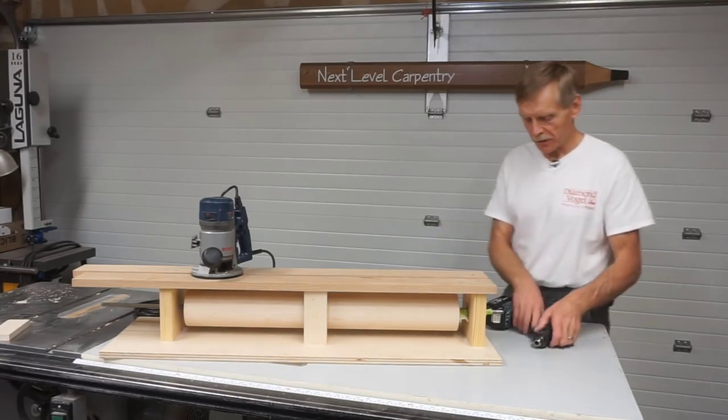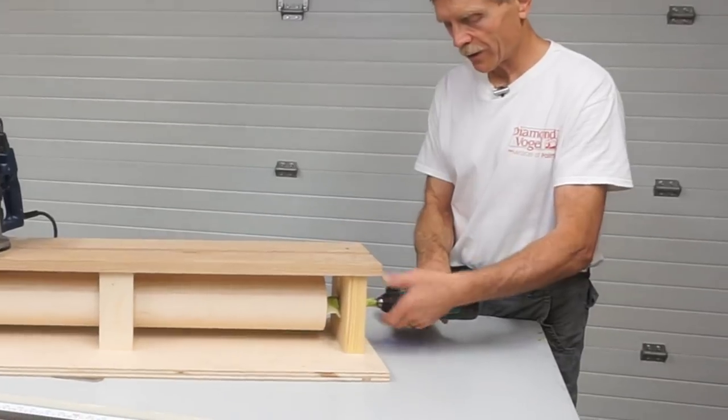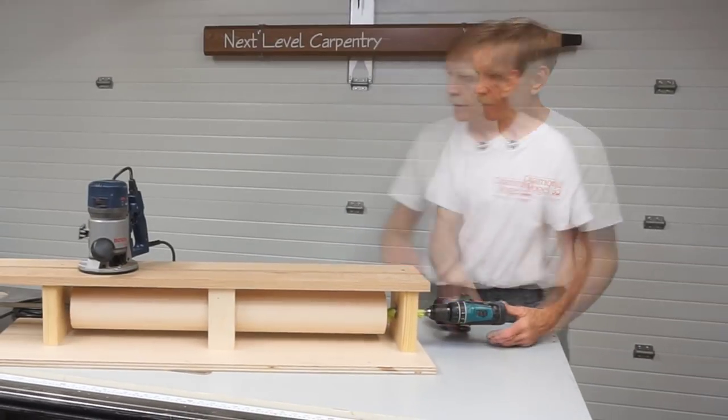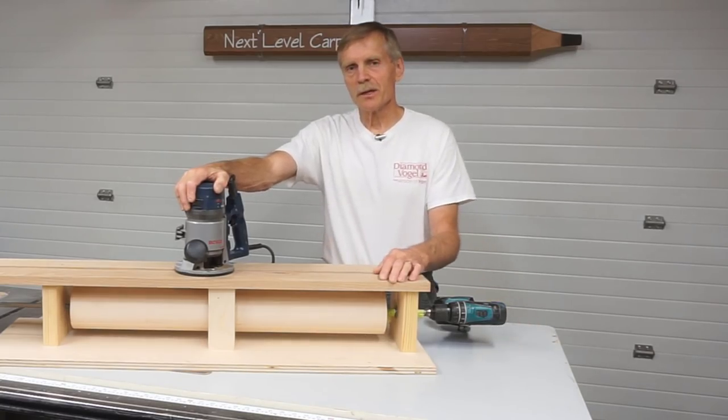It's actually pretty cool to see how the lathe is powered by a cordless drill and makes the cut by simply using a router with a special bit.